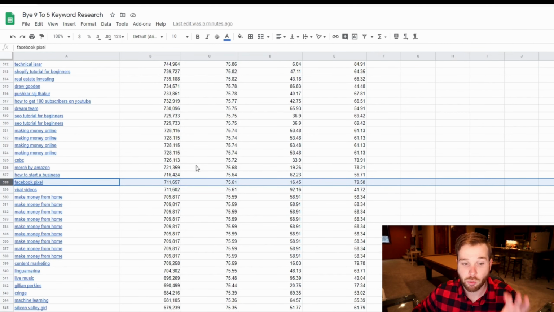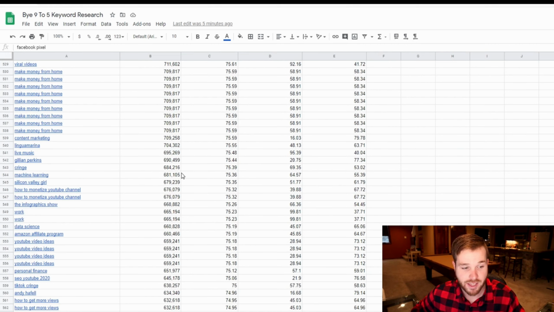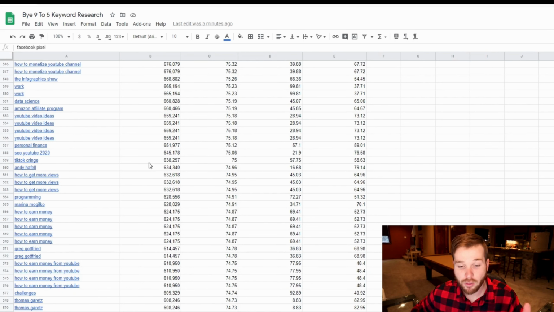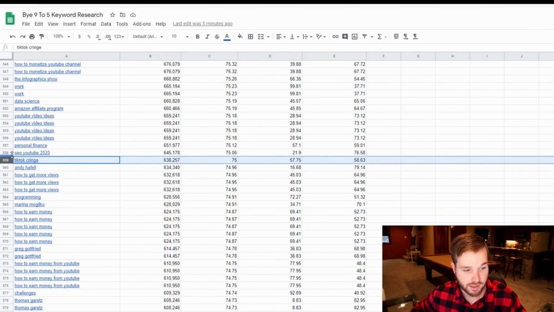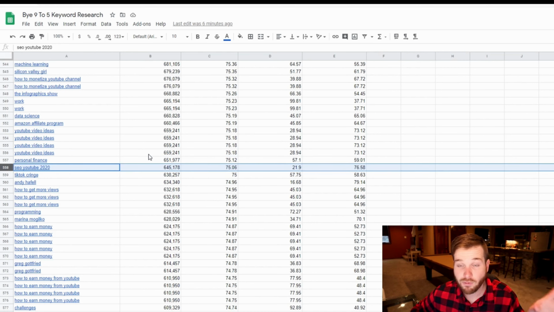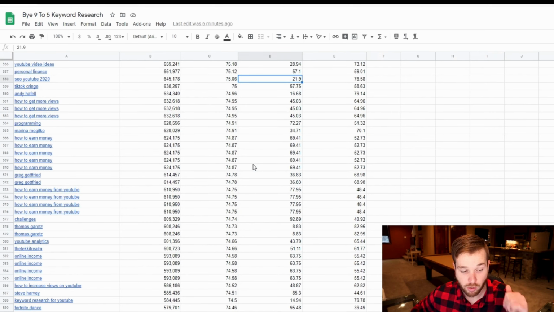This is what you need to do right here, because you're not going to be able to come up with all these ideas. And even if you do, you're not going to really be able to gauge the competition and search volume as easily without having something like this. This is literally everything that deals with my niche and all the opportunities that are available in it. So right here, that goes with this other keyword I found, right? SEO YouTube 2020, almost like 645,000 searches a month, only 21.9 competition. That's a great chance to rank for a video like that.